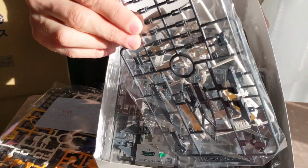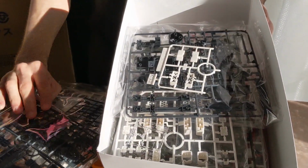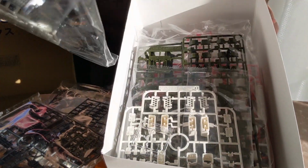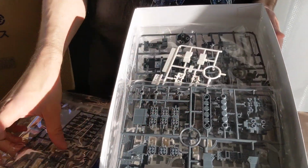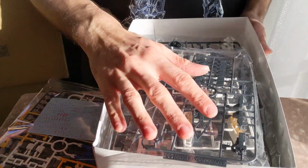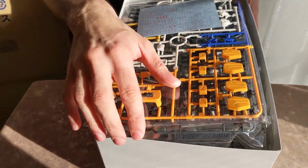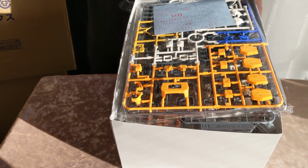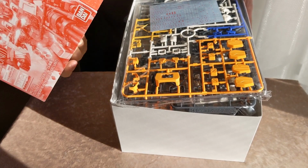The new part is we have these runners here with the kit. So these are for adding the extra missile launchers and tank treads to the backs of the legs in order to create the Igel unit. This again is also sold out on the p-bandai store, unfortunately. So I've got a few left available for pre-order in December, and then that's it. When it's gone, it's gone.